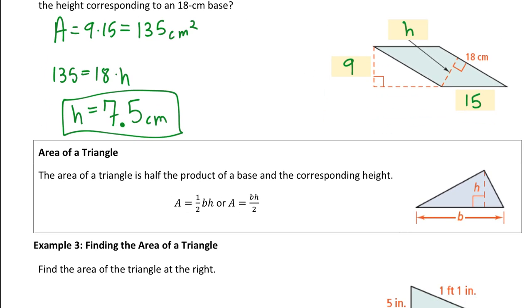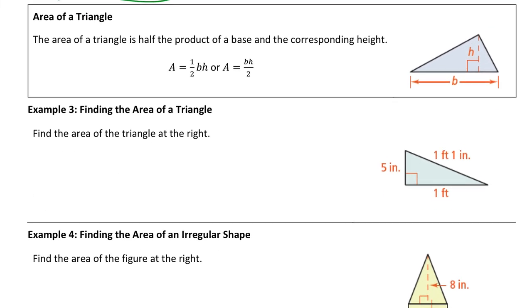So the last formula is one hopefully you're familiar with, the area of a triangle. And the area of a triangle is pretty simple. It's 1/2 times the base times the height, or the base times the height divided by 2. So again, same vocabulary of base and height. Remember, base and height are perpendicular to each other. So the height doesn't necessarily need to be a side of the triangle. It's just a height that is perpendicular to a side, okay? A height that is perpendicular to a side.